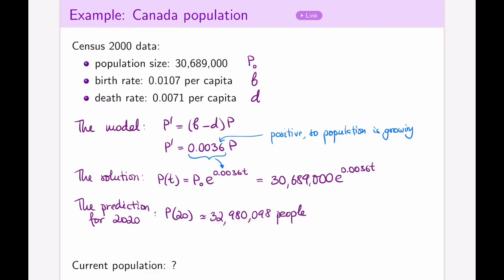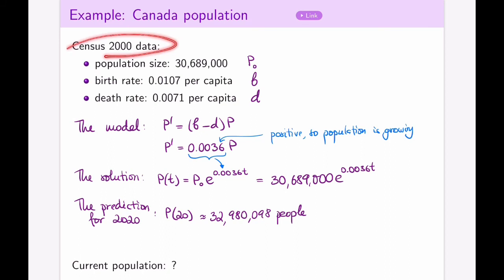Now, why might that be the case has a number of different reasons. For example, once again, this model only accounts for birth and death rates as contributing to the population. It does not account for immigration or emigration. It also took the birth and death rates of year 2000, and since then, the statistics have changed. For example, the birth rates have gone up and the death rates have gone down.